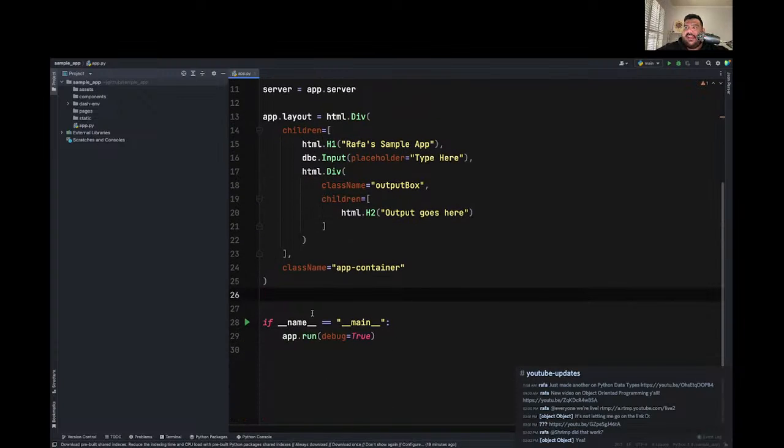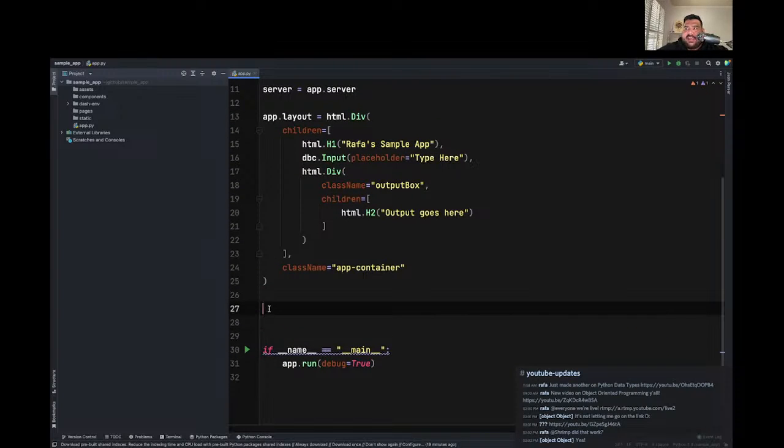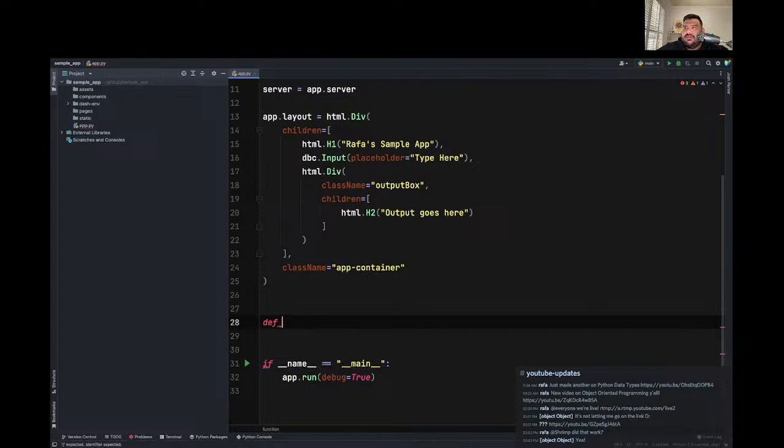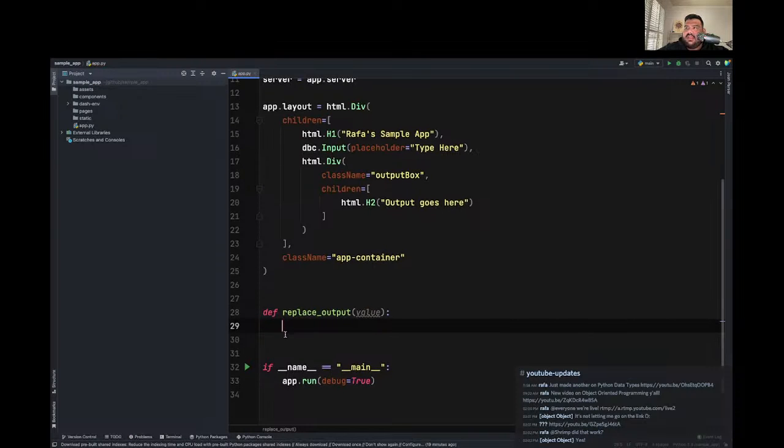So to do that, we have to create a callback. Let's make a function called replace output. In this function, we're going to take in a value, and we're going to wrap it into an HTML h2.